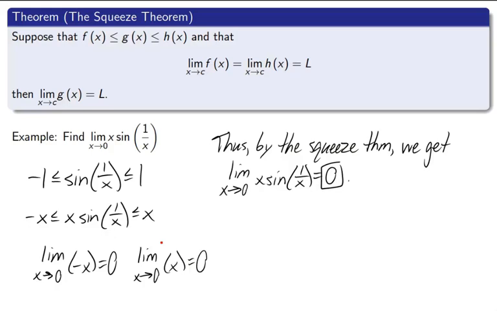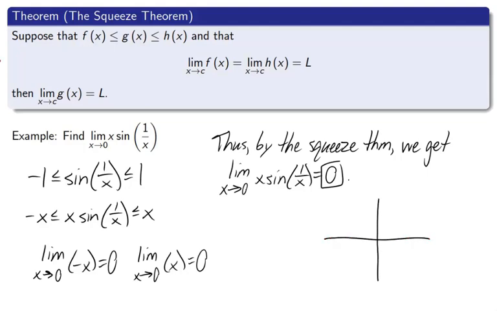That's the Squeeze Theorem. It probably looks a little bit complicated right now. Here's what's really going on. The graph of x sine 1 over x looks like this. But you've got x and you've got -x. And the sine of 1 over x, if you recall, has this uncontrolled oscillation thing going on. But because of these x multipliers, as you can see, the oscillation does still happen, but it now converges toward that 0. The fact that it's between x and -x is what gives this to you.